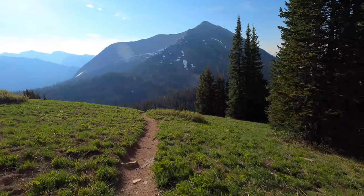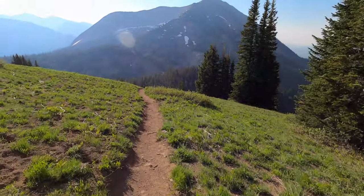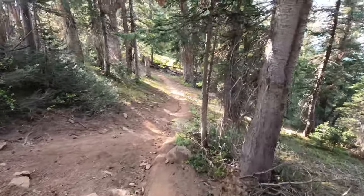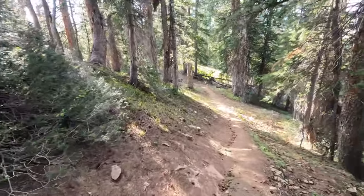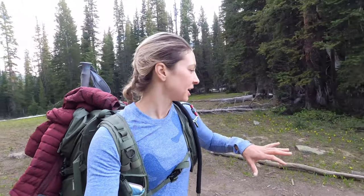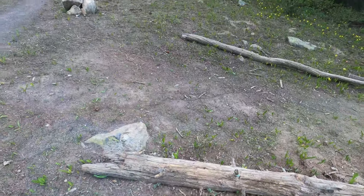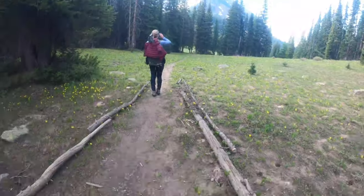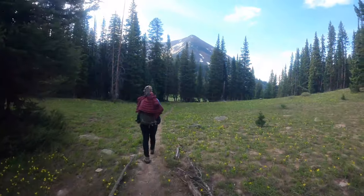Dipping into the forest, the trail goes downhill for about 0.7 miles before the real work begins and you start to make the ascent up towards Gothic Mountain. At 2.4 miles you're going to come to a junction where the trail continues straight, but we're actually going to go right. The trail information says to look for a log and rock, so keep an eye out for those — go right there, and that's when we head towards the peak of Gothic.